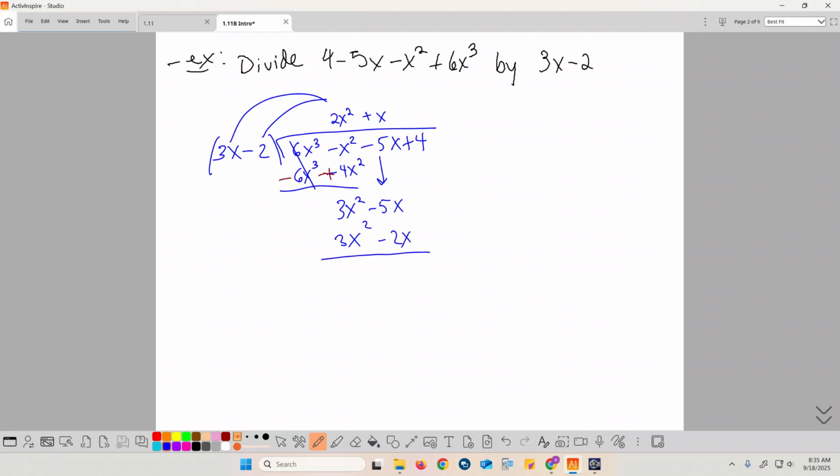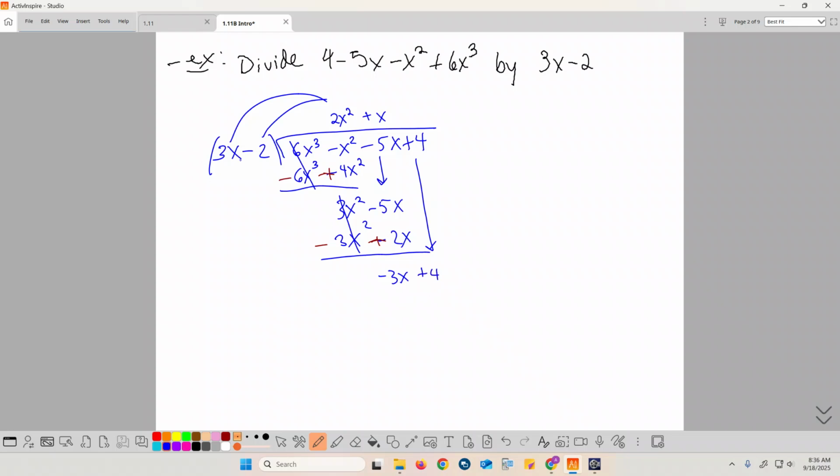All right, what do we do with this stuff? Well, we always subtract, right? So let's put a minus here, and you'll notice it happens again. Let's change that to addition. All right, okay, so what could we do? We get rid of this first term, but we get negative 5x plus 2x, which becomes negative 3x, and bring down this plus 4, okay?